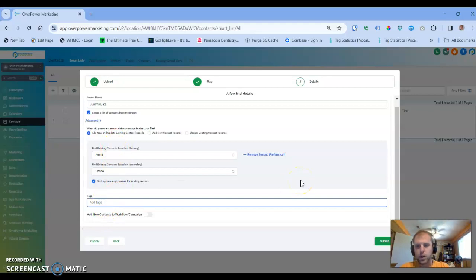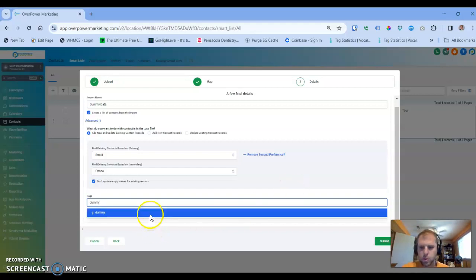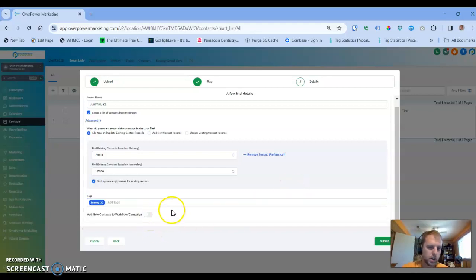And then the last thing is if you want to add them to any tags or add a tag to them. Obviously, we already have a couple of tags in there, but to make it a little bit easier to find this data, I'm going to call it dummy to represent dummy data. You can name it whatever you want. For example, if I'm adding a list of electricians, plumbers, stuff like that, B2B type of businesses, and I'm a B2B type of company, then I might want to add potential client in there. Their tag like electrician, plumber, HVAC, something like that. Or even their location. It's really up to you. Tags can be used for whatever reason works best for your business, is the big thing.